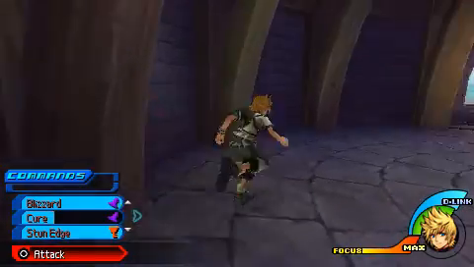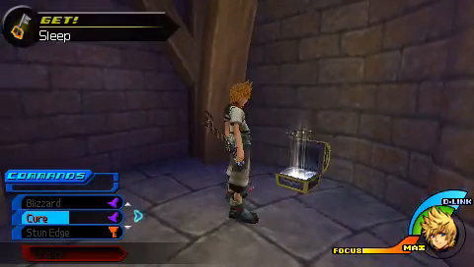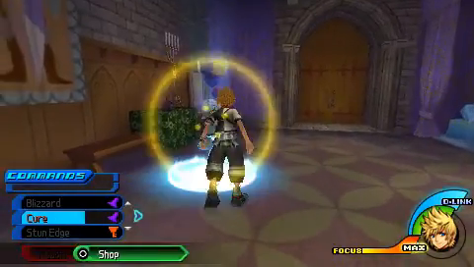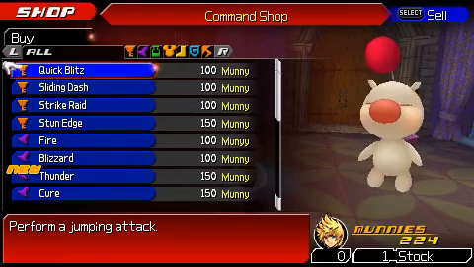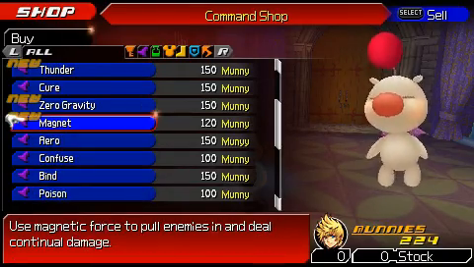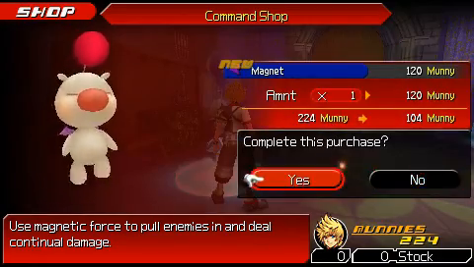By the way, this leads us to the tower. This is where Aurora pricked her finger and went to sleep. So what did it put up here? Sleep. Nice little reference. Can I buy anything that's worthwhile? Thunder. I can get thunder. I don't want thunder. Ooh! Magnet. Magnet will be really useful, especially in this world.